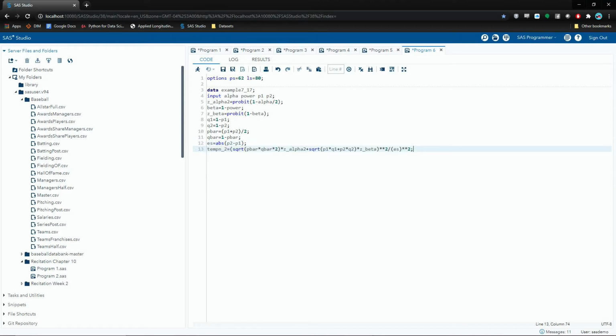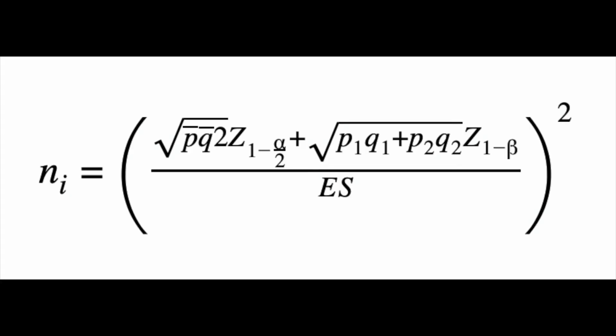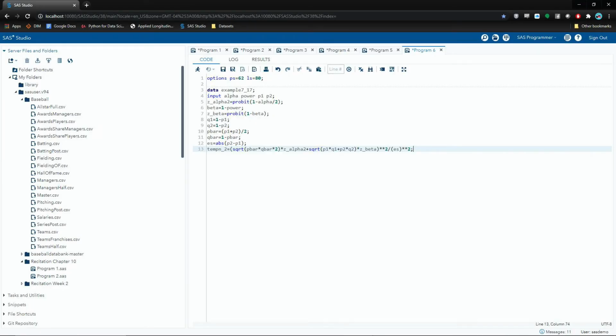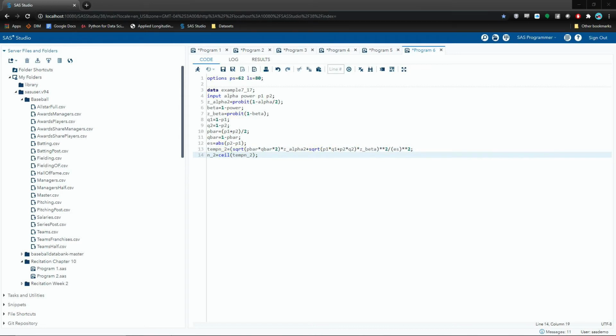With all those previous variables defined, we can finally calculate the sample size. As you can see here, the code is a bit cumbersome, so I'm going to bring up the general form of the formula up on screen here. We're using the same formula in the code, we're just substituting the variables present in the formula with the variables we declared earlier. We then create our final variable, which is simply the ceiling of the variable we had just created, because obviously integers are required for the sample size.